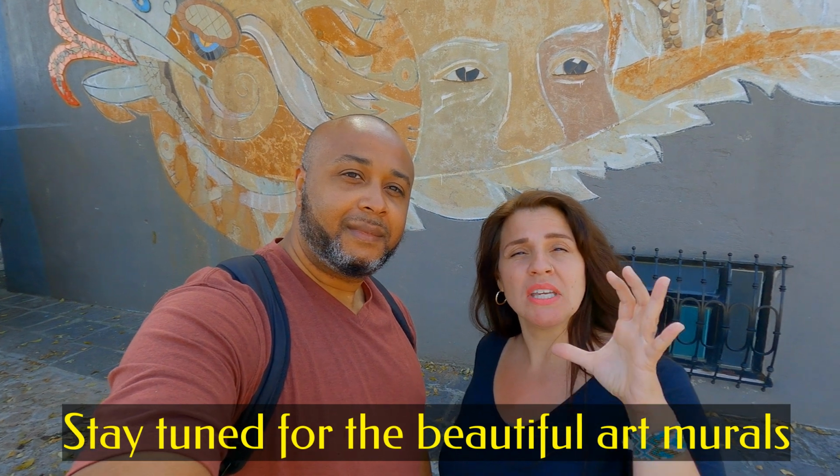And this actually used to be a neighborhood, a barrio, that was home, a long time ago, to potters, and I believe it was brick makers. So it was just a regular folk kind of neighborhood, a very local neighborhood, and they've been putting more work into it. It used to be vacant some time ago, but over the years they've continued to add to it and make it a beautiful, hip, artsy type of neighborhood where people come to take pictures of the beautiful art, guys. So that's where we're starting off.